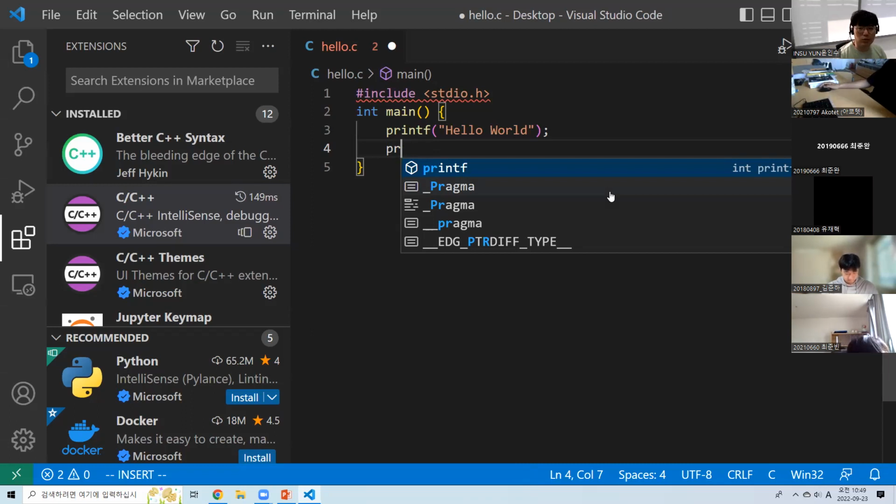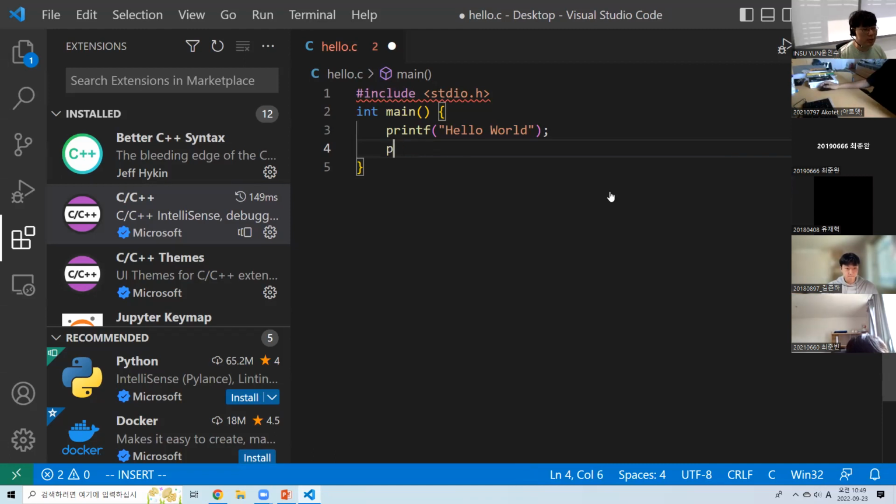So this is very useful when I write a program because I don't need to type the whole printf. I type PR, and if I press enter, then it will be autocompleted. So that's why we need to install the extension.